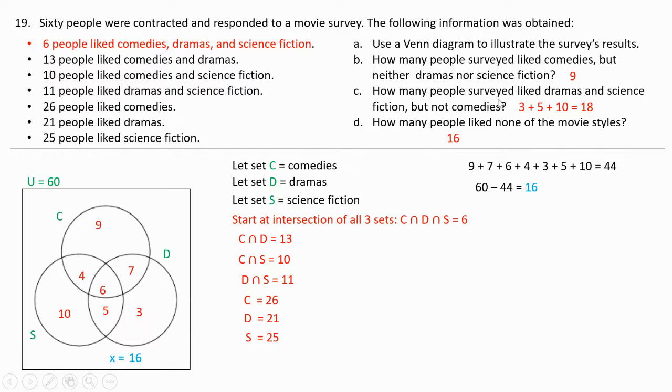Okay, again, how many people surveyed like dramas and science fiction? So like these movies here, right? So it's all these right here, but they didn't like comedy. So we subtract all these because these come from the comedies. That's why we add all these numbers here at the bottom. Then for D, how many people like none of the movies? So the answer will be 16, which is outside of the sets, but they're still in the universal set. So the answer is 16. This is how you use a Venn diagram to answer some of the questions, guys. But the key thing here is to always start where they all three intersect, which was the 6.